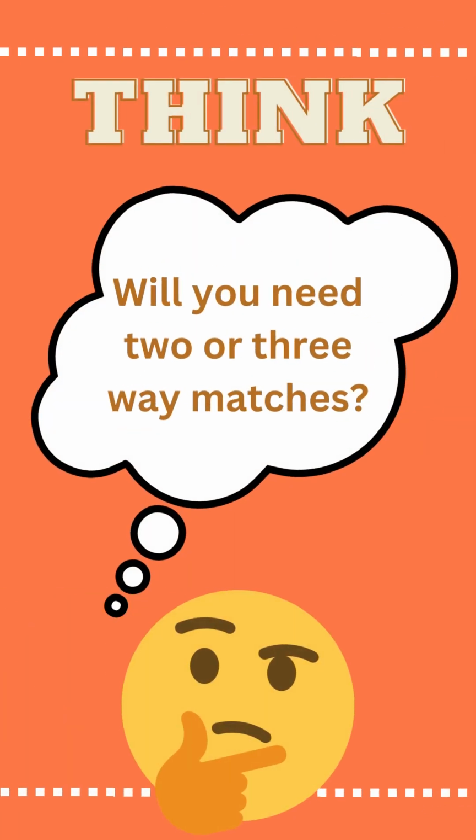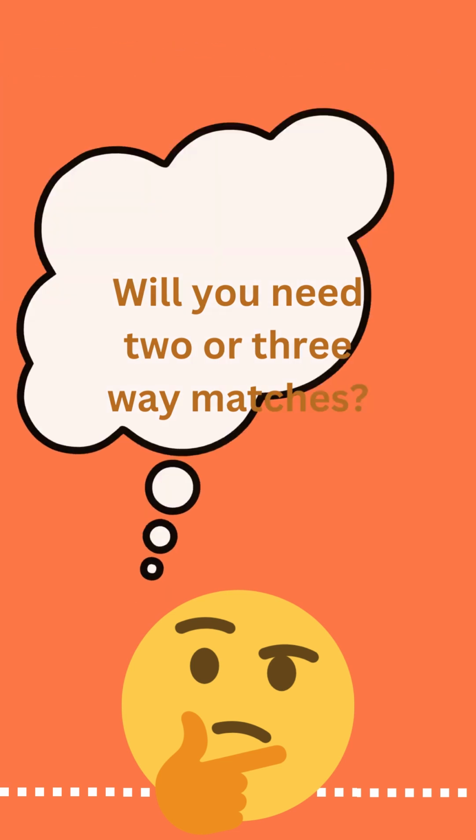The next thing you're probably going to need to think through is, what are your matches going to look like? Are you going to need two-way matches or three-way matches? Meaning, are you going to make a match with two cards or are you going to make a match with three cards? That all depends on the makeup of your classroom.